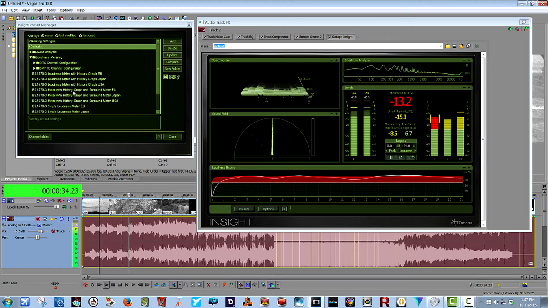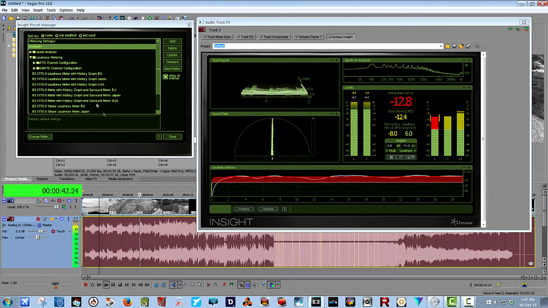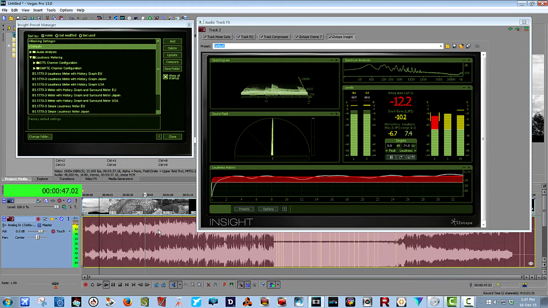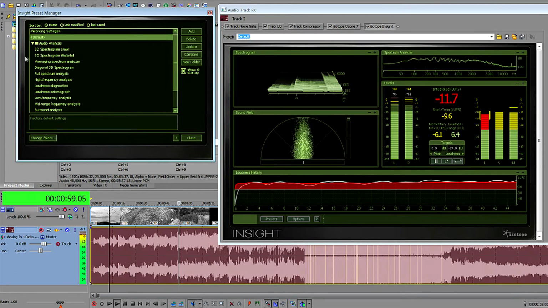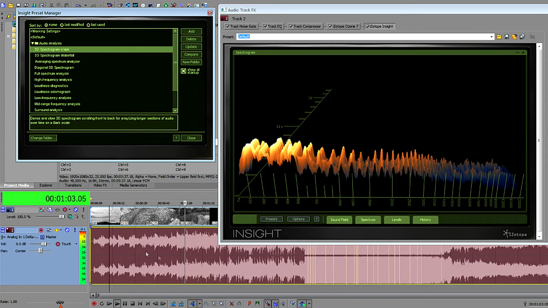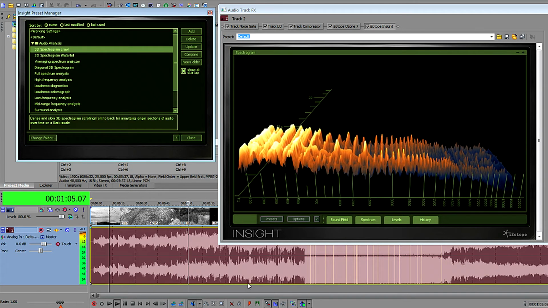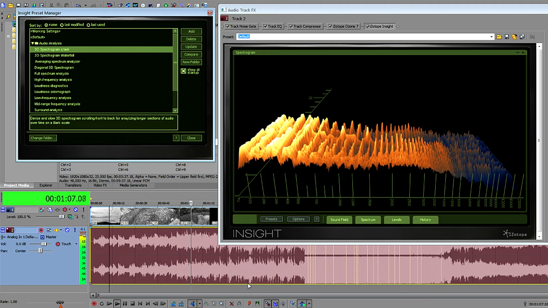power output. Again, there's a whole range of choices here which give you your meters that can check on the legality of the signal that you're putting out for broadcast purposes, particularly in different countries. There are variations, so some will be in the US, some in Japan, some in Australia, and so on, and they're all listed here. If we go up to the audio analysis package, we've got a 3D spectrum analyzer here, which is, apart from anything else, amazingly fun to watch.